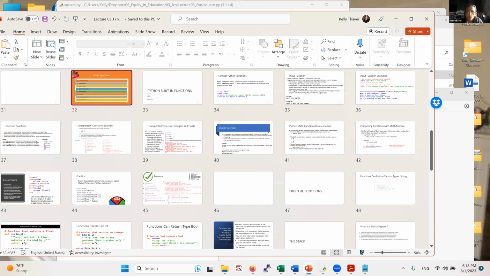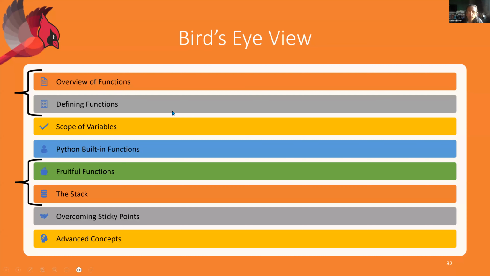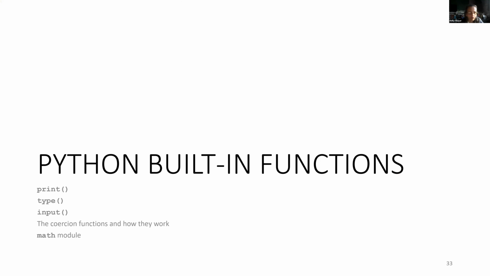I'm going to share my screen with you, and as always, you are free to follow along if that's something you would like to do. Up to this point, we have been talking about the overview of functions and how to define functions at the beginning of the week. We've most recently looked at the scope of variables, those global variables versus local variables, and some of the consequences of that. Shadowing, for example, when you have two copies of the same variable. And finally, we are going to talk about the Python built-in functions to round out this week, and then we'll pick up with some of our other discussion on these further points next week as we continue on in our second week of functions. So then, let's take a look at the Python built-in functions.